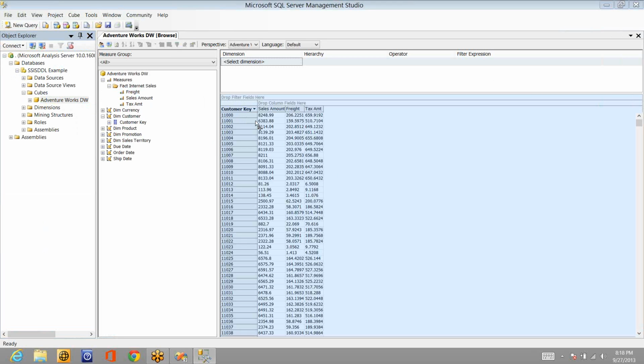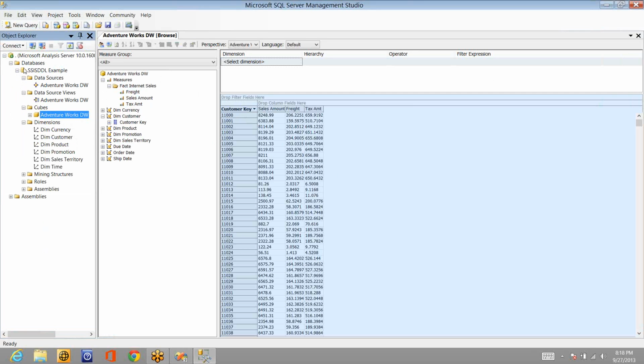Okay, something like this. It helps in creating. Now, what is meant by DDL task? DDL task means nothing but data definition language. Create, delete, or alter. You can alter any object, like a cube. You can alter a data source view, or you can alter a data source, or you can alter dimensions. Okay, that is DDL task, data definition language.